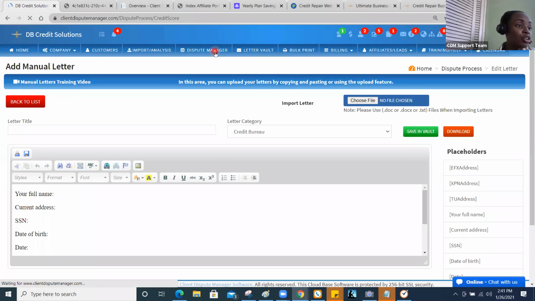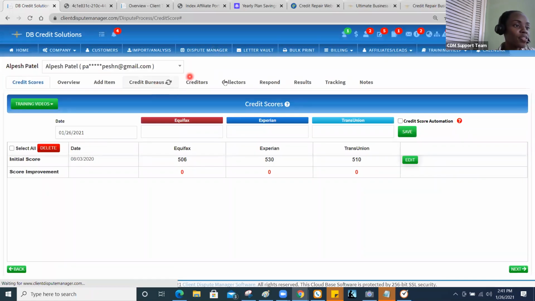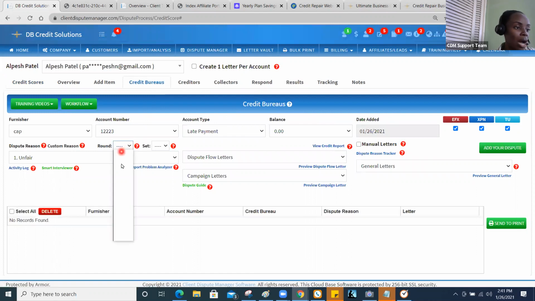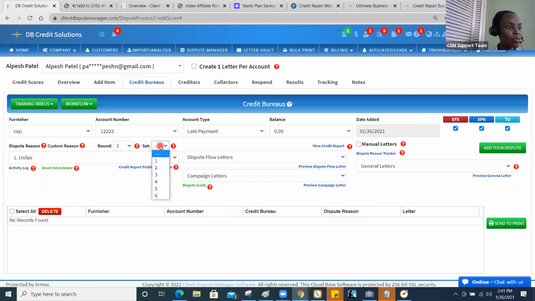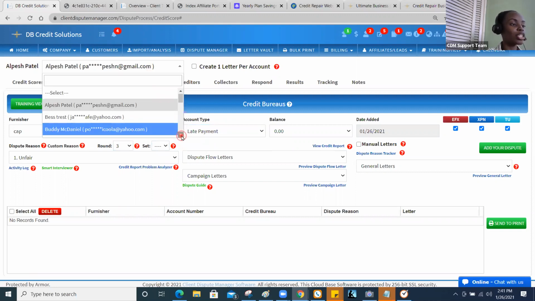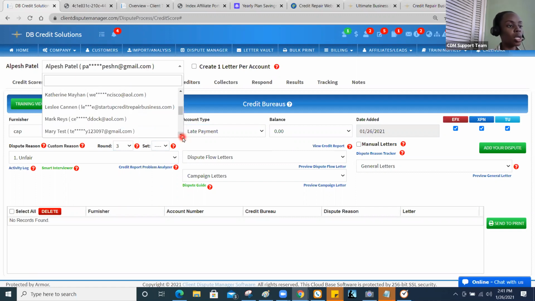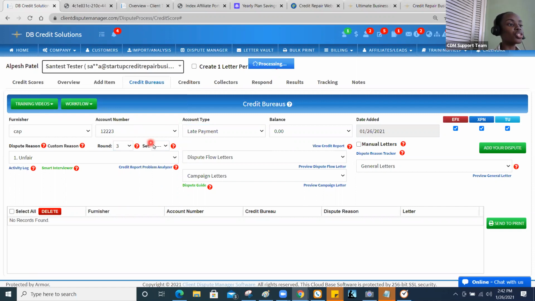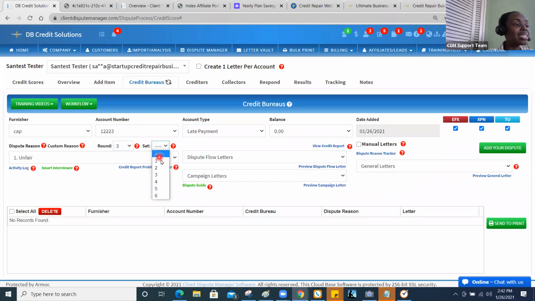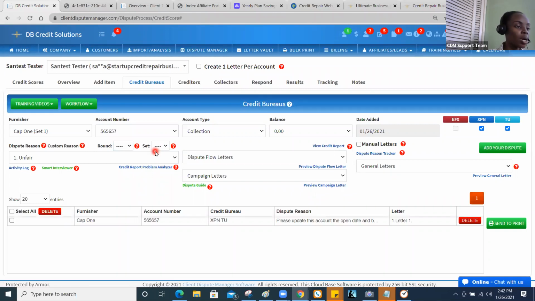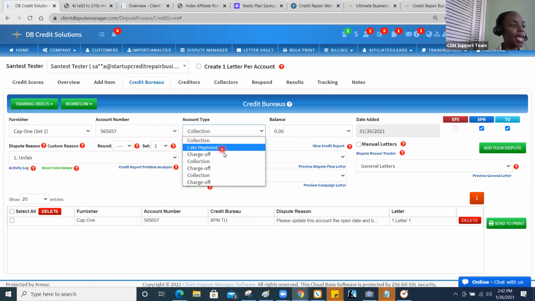In your dispute manager, whichever screen you go to, let's say it is round 3 that you're on. And your sets, remember, your set is basically you grouping your accounts together. I have 10, 20 accounts. I want to group all of my collections. Collection could be set 1, collection charge off could be set 2. So you're just grouping what you have together so you can identify what groups you have already done before. So set 1 could have been all of my charge off accounts, set 2 my late payments, and so on and so forth. All right, perfect. I hope that made sense.